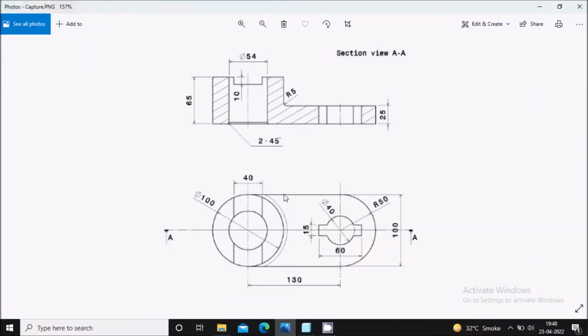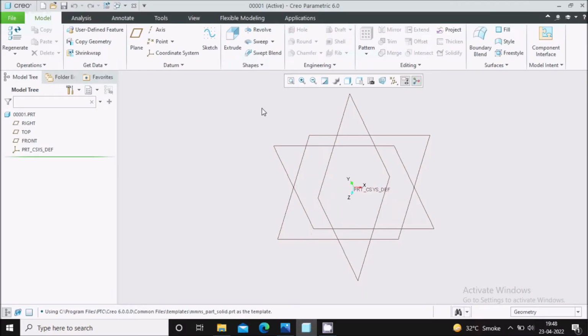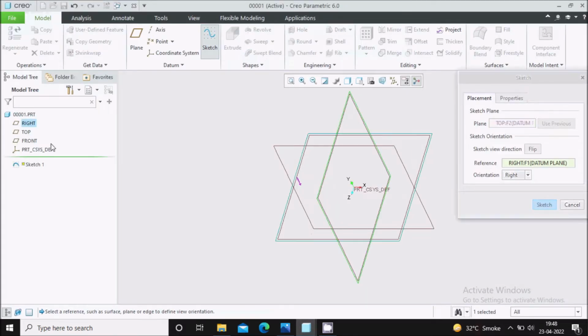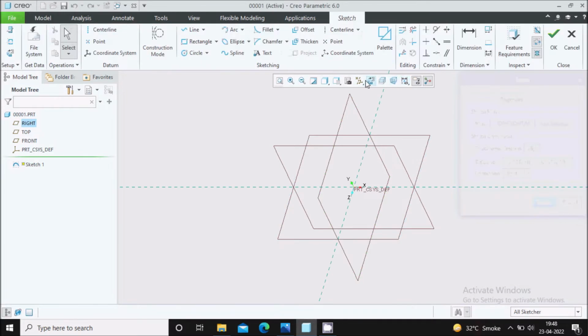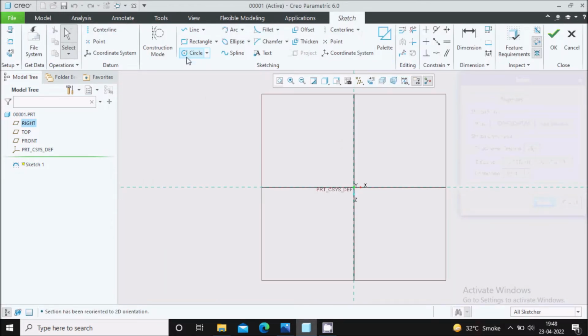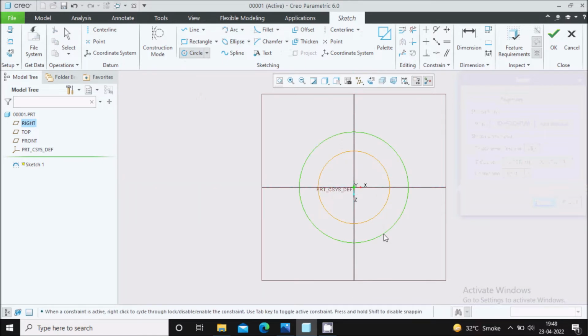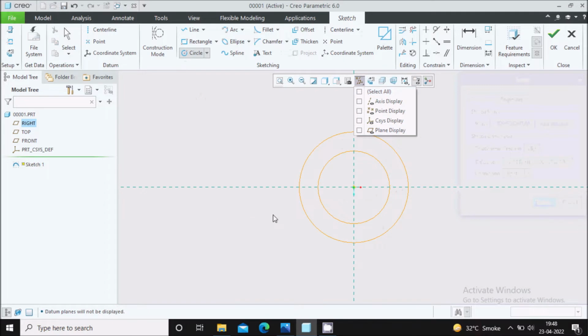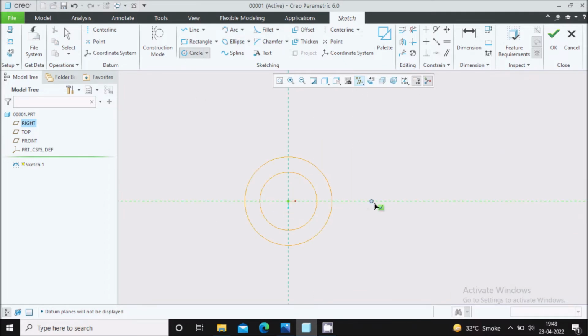So first of all we'll create this profile. See here 100, this dimension is 54. So create it on the top plane, go for sketch, top plane, sketch, sketch view. Draw the two circles like this, first one, second one. I will just hide the plane over here. Again draw one circle like this.